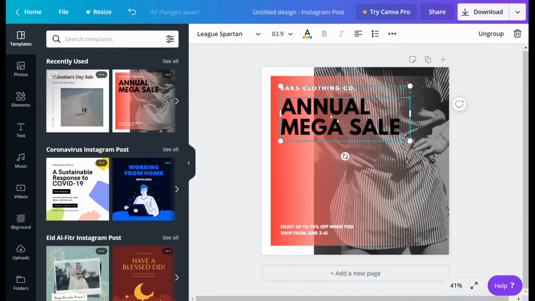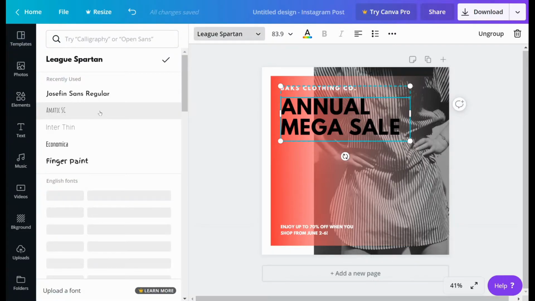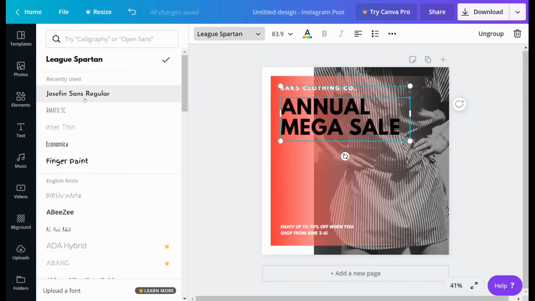And then let's say if you wanted to change this part of it, you can click on there and search whatever font you used, or it's got your recently used, so I recently used this one because it's one of our fonts. As you can see, it's changed the font there. Now we're actually going to be designing one from scratch when I show you some of the other features within Canva.